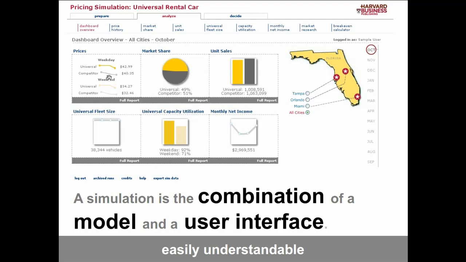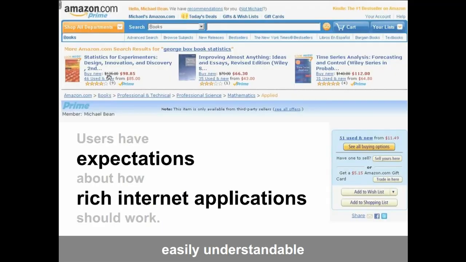But fortunately, in terms of designing this, it seems a little bit daunting at first, at least to me. But the good news is that there are some rules that we can follow in order to make this work well. Users have expectations about how these applications work, and there's a category of internet applications called rich internet applications that I believe all simulations fall into because they're so highly interactive. There's a wide variety of definitions of what makes up a rich internet application, but I think the key one is that you're doing something on a web page, you're interacting with it, and results are changing.